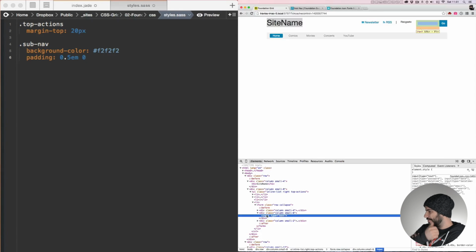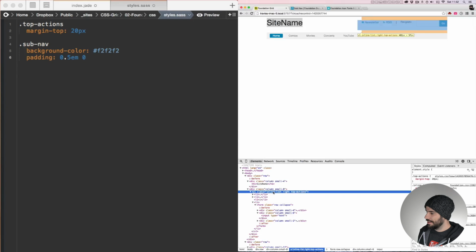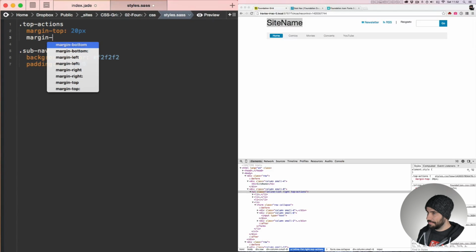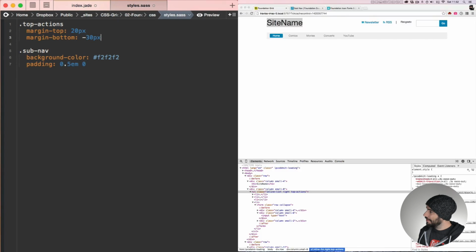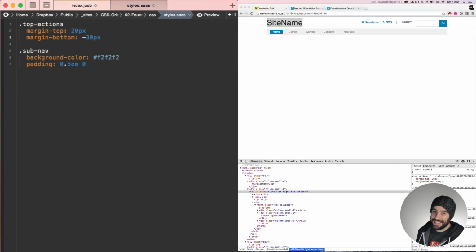These inputs have margin on the bottom, 1 rem. It's kind of a lot. I get why you would do that by default, but it's kind of messing up my stuff right here. So what I'm gonna do is go to that top actions, because I already have a style for that, and say margin bottom -30 pixels. Cheating.